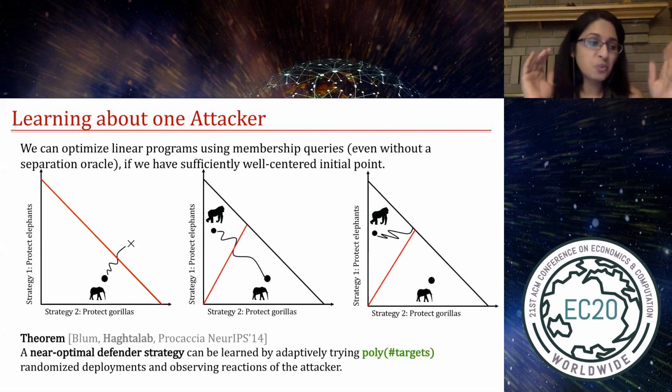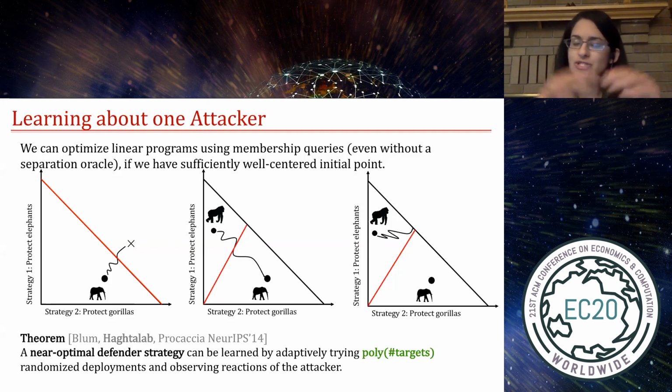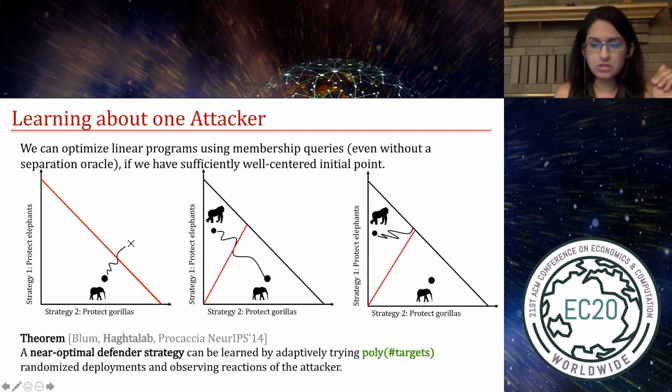But the question that you're asking hasn't been answered fully yet. This is actually a very interesting area of research. People have thought about different versions of this, like what if the attacker has a couple of steps that it can wait around, or maybe it just doesn't want to have a bad deployment the next time around. So there are versions of this that have some positive answers, but in general, it's an interesting question that should be looked at in more detail. Any other questions?